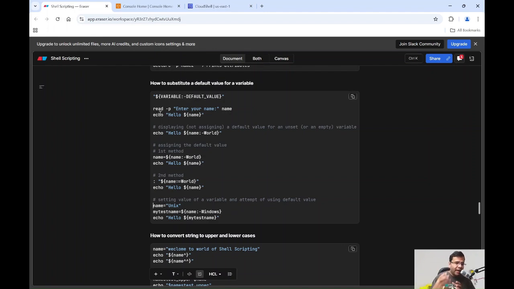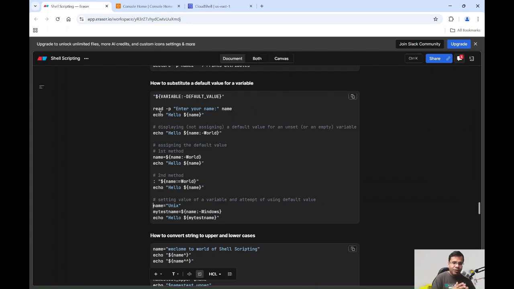One of the cases where I have used this is where I want to delete 7-day-old files. So what I'm doing is passing two parameters to it. One is the current date and second is the value for how many days old a file you need to delete. So if the user passes 10 days, it will delete 10-day-old files. But if the user doesn't pass the second argument as 10, it will take a default value which I have given, 7, and it will start deleting 7-day-old files. So this is one of the cases where I have used a default value for a variable.